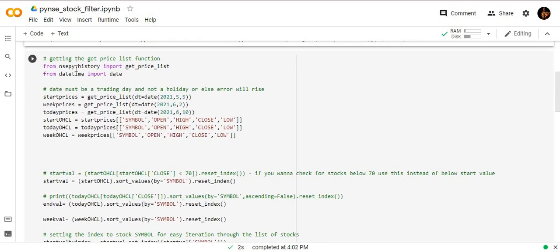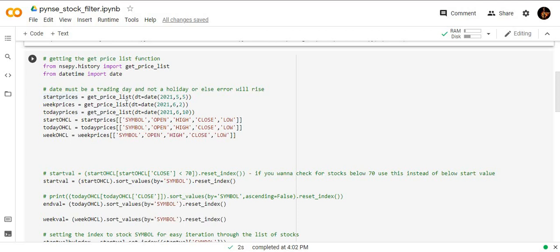In this code, from the nsepy library, we're going to import the module nsepy history. From that we're going to get a function, get_price_list, which returns the bhavcopy for a given date. Bhavcopy is like the price list of all the stocks on NSE on a particular date. You can see that we have given the date as 5/5/2021. On a particular date we'll get the price list of all the stocks. Not only the price list, but the open, high, close, low, and the number of trades that have been processed. Every data can be got, and we are going to store it in a variable as a data frame.